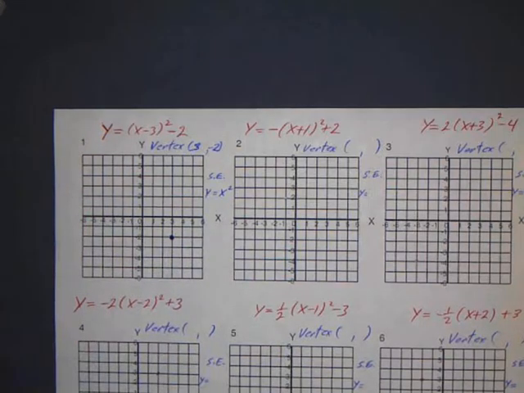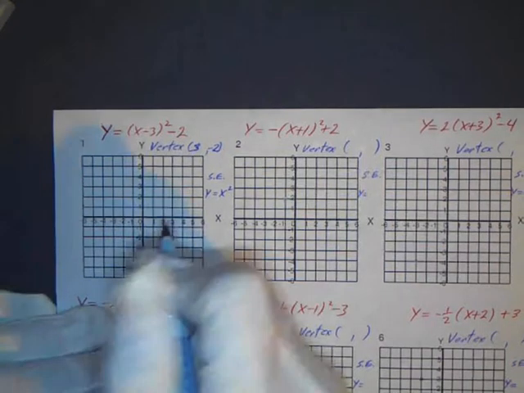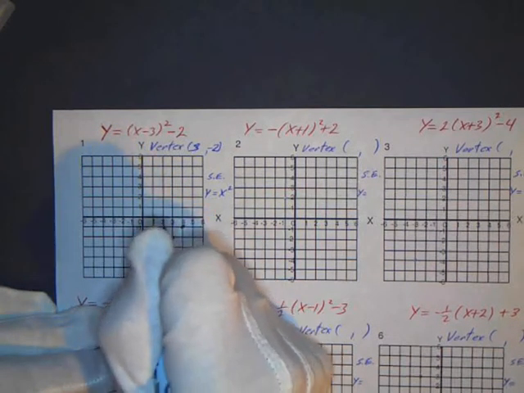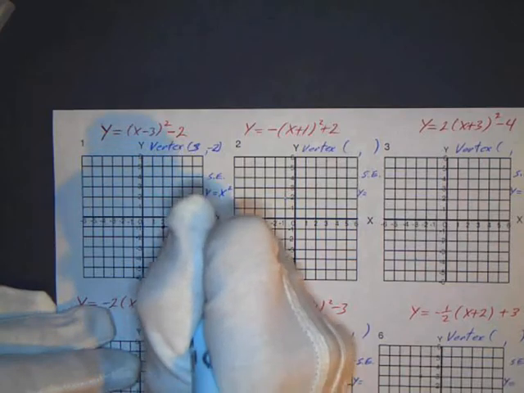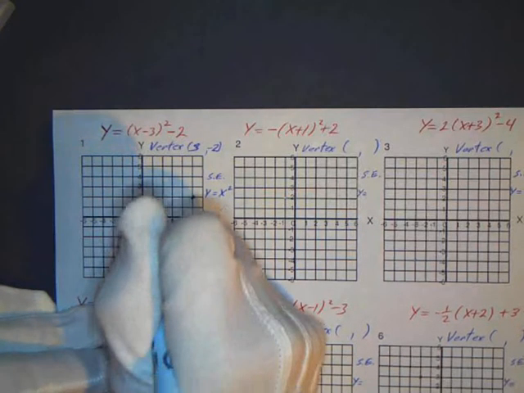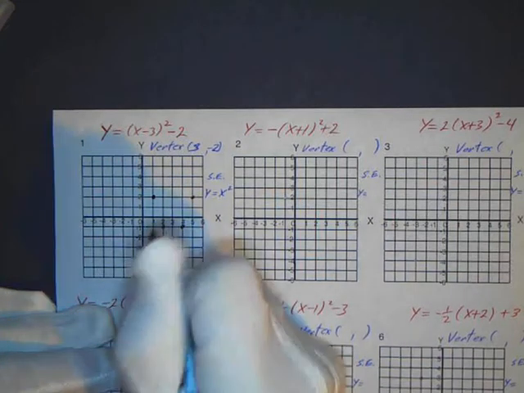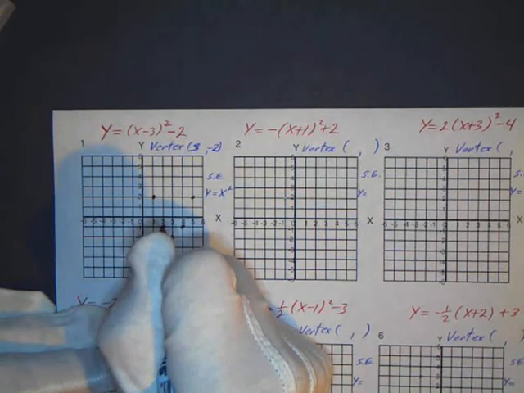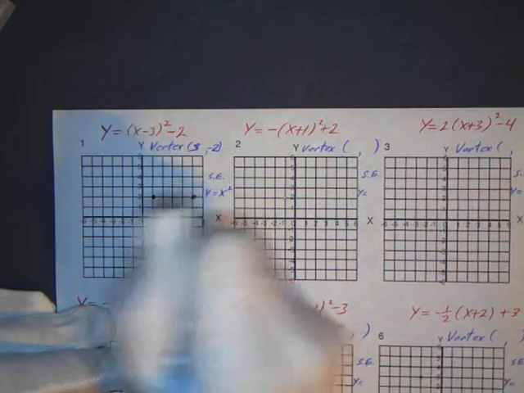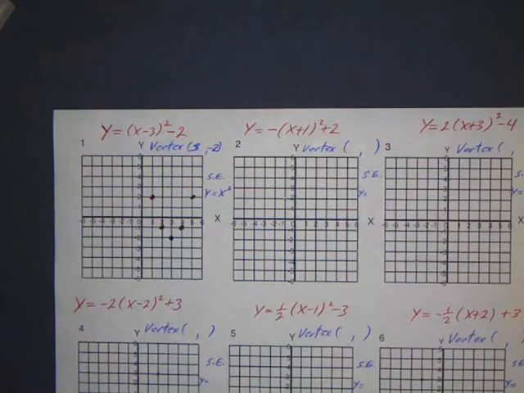And then if I look at my shape equation, it's the same as x squared. So I'm going to go over 1, up 1, back 1, up 1, over 2, up 4, back 2, up 4, and there are your 5 points, and that's how quick you can do it. And make sure you mark those 5 points fairly significantly, because that's important, and then we just connect those and try to make sure that it looks like a smooth curve.